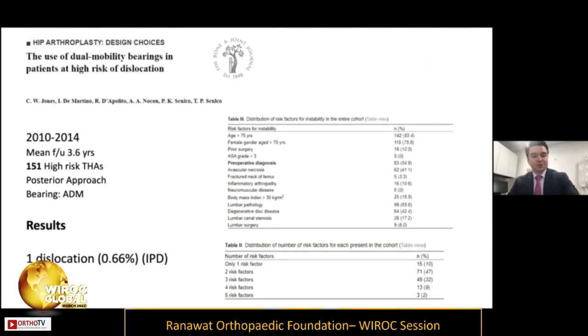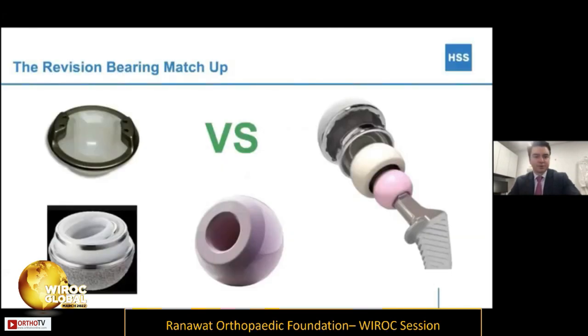This is a paper from our institution. So this is actually all of my dad's patients, 3.6 year follow-up, all using that monoblock dual mobility design, 151 patients. And you can see what was considered high risk in the table on the right, and then how many of those patients had one or more than one risk factors. You can see that the majority of patients had two or more risk factors that we consider to be high risk. And basically at 3.6 year follow-up had one dislocation, which in fact was an intraprosthetic dislocation, but reasonable outcomes, all posterior approach as well.